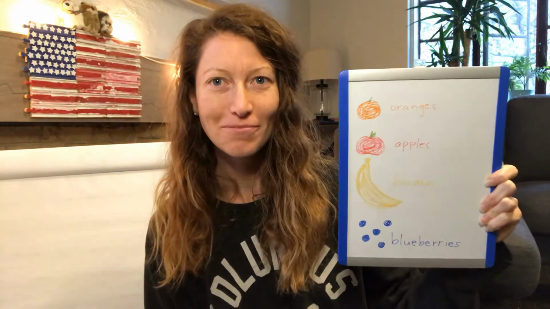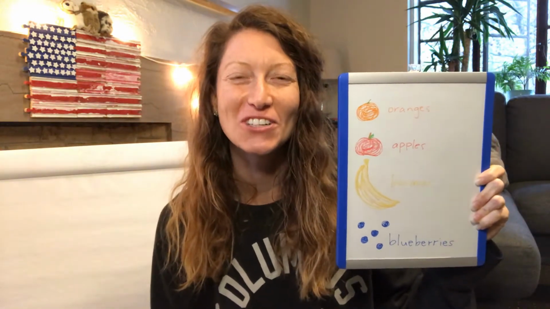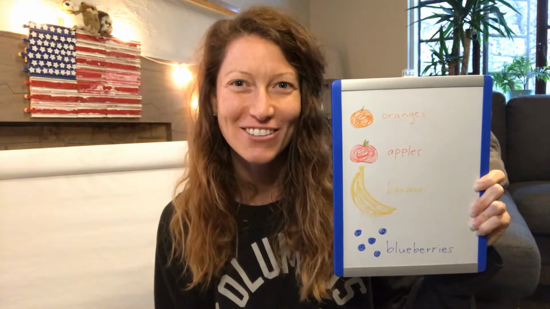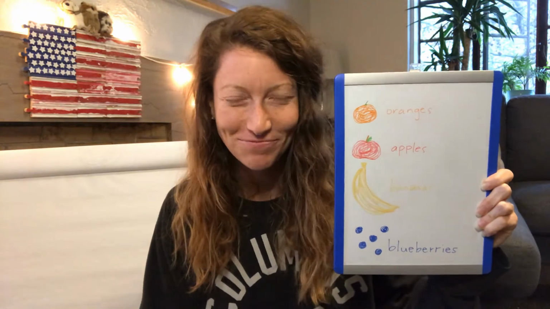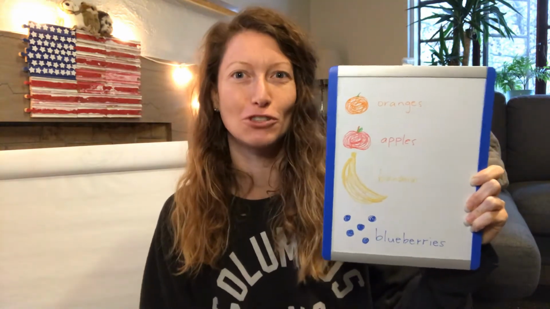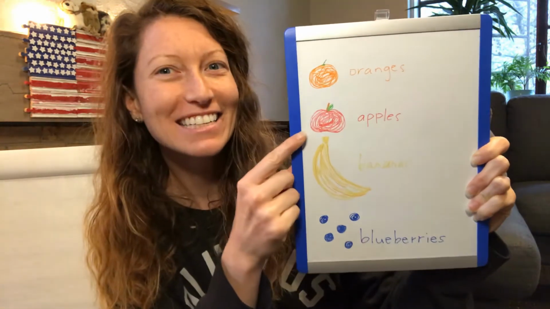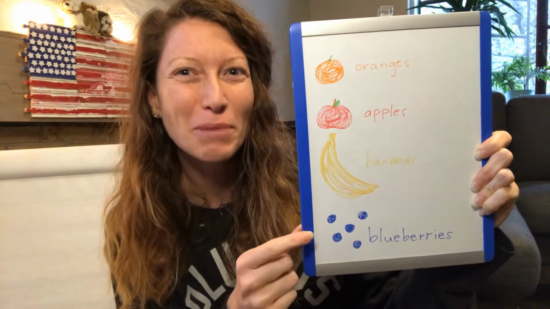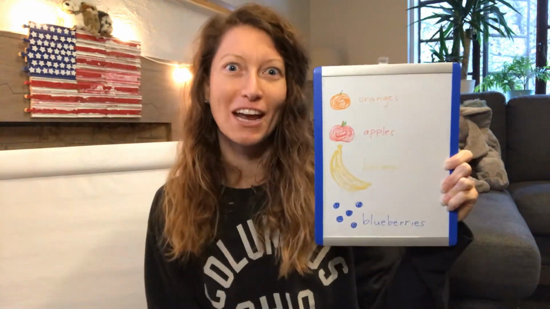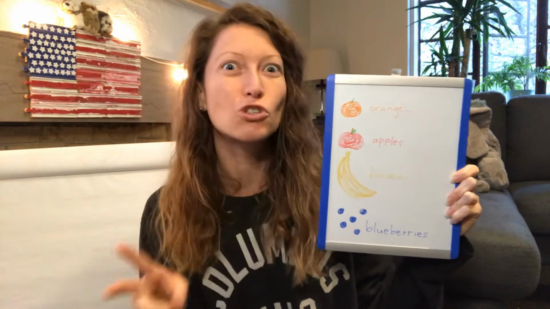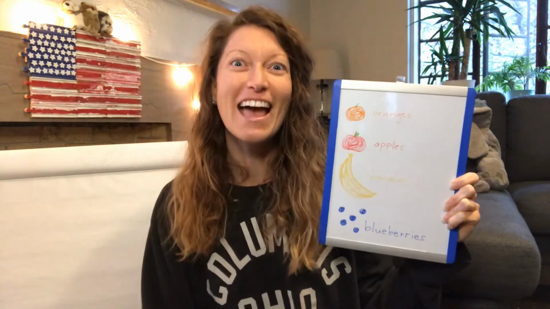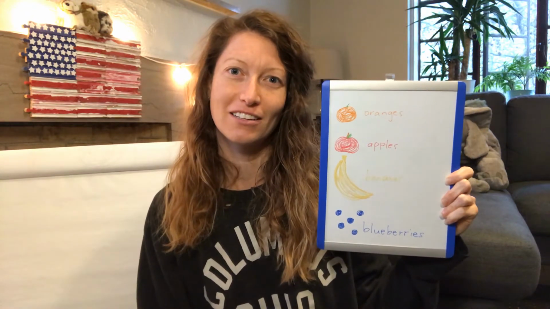We're going to make some special boxes. And you are going to go around and ask the people in your house, your family, what their favorite fruits are. Now, I picked 4 fruits. I picked oranges and apples and bananas and blueberries. But you could pick 4 of any fruits that you like. Maybe you want to have kiwis on there, or maybe raspberries or strawberries or watermelon.